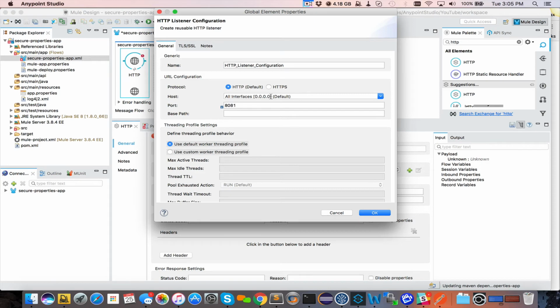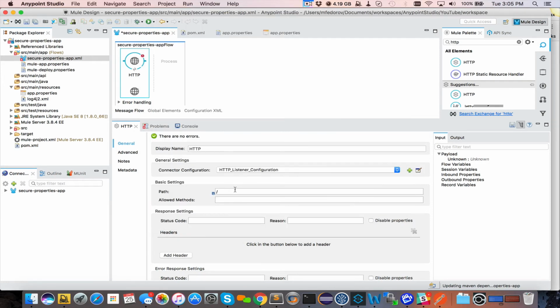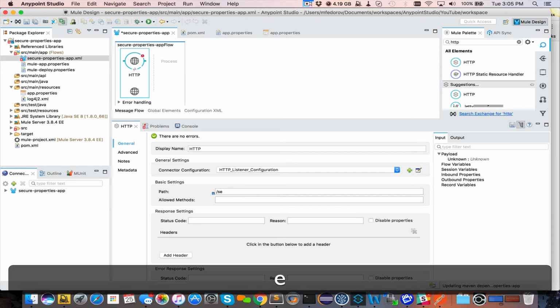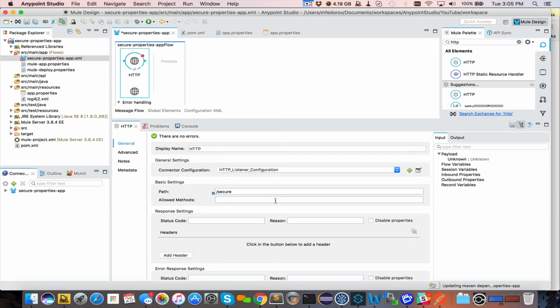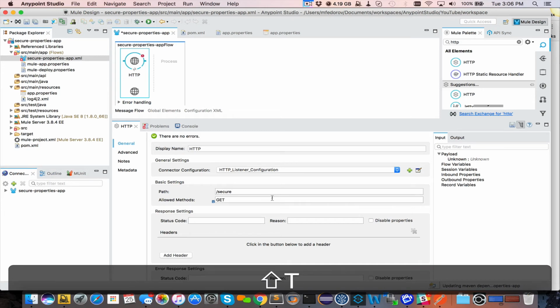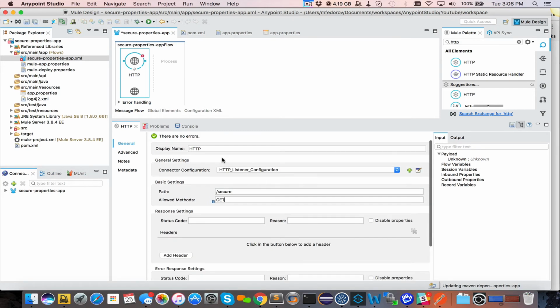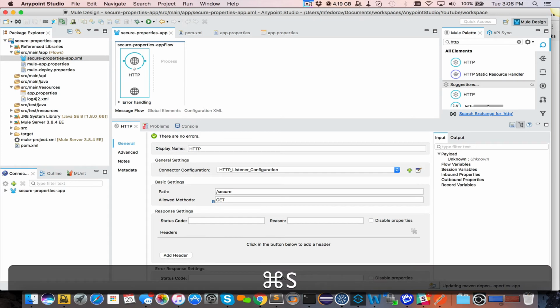We'll keep everything the same. We'll just keep it HTTP. Okay. Path we will select as secure. Allowed methods. Let's allow get and save it.